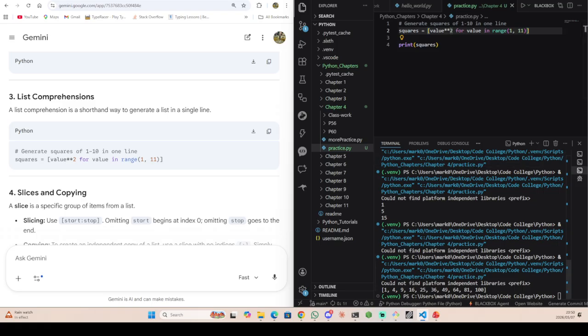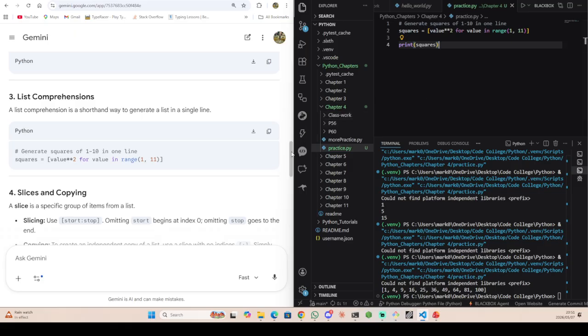So 1 to the power 2 is 1. 2 to the power 2 is 4. 3 to the power 2 is, so it's more like any number raised to the power 2, then it prints out the value over here for you. So that's a nice way. But this could be quite complicated, so just keep things simple and write a for loop. That's also fine. But it's also nice to use this as well.